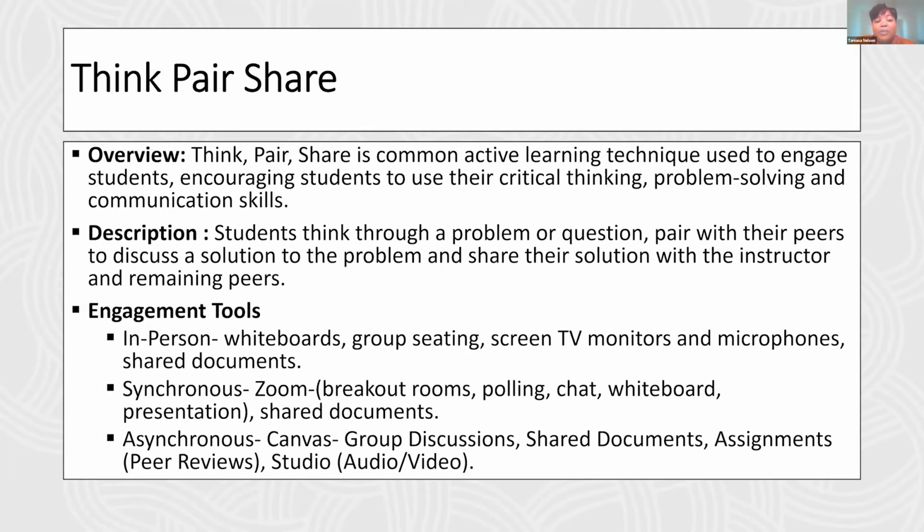So the first is think, pair, share, and this is a commonly used active learning technique. Many of you may use it already in your classroom, but it is used to engage students, encouraging them to use their critical thinking, problem solving, and communication skills. Students will think through a problem or question, and then they'll pair with their peers to discuss the solution to the problem, and then share their solution with the instructor and the remaining peers.